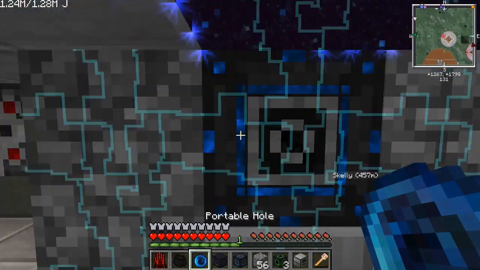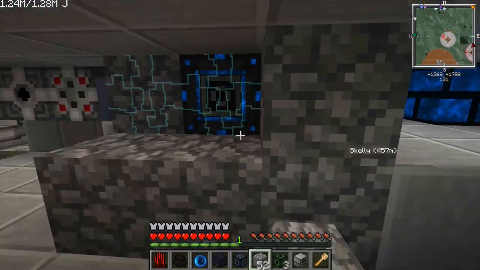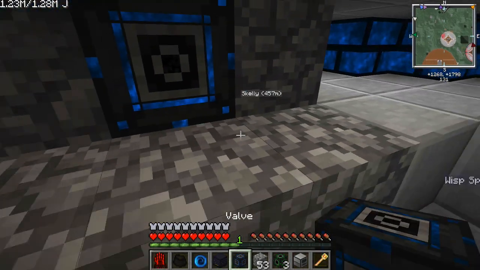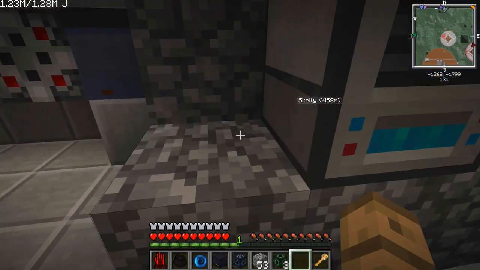We want this tank to be constantly full of water, so we're going to use an aqueous accumulator to do that. If you need water for pretty much anything, the aqueous accumulator is basically your only right choice. It's the best way to create water. The only output we're interested in is the back. That's the bottom, the top, the left, the right. We only want it going into the back, right into the back of there.